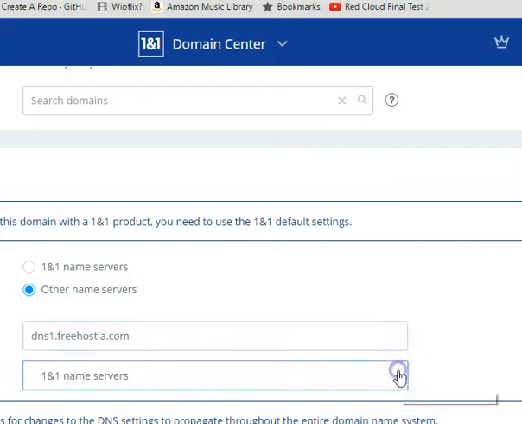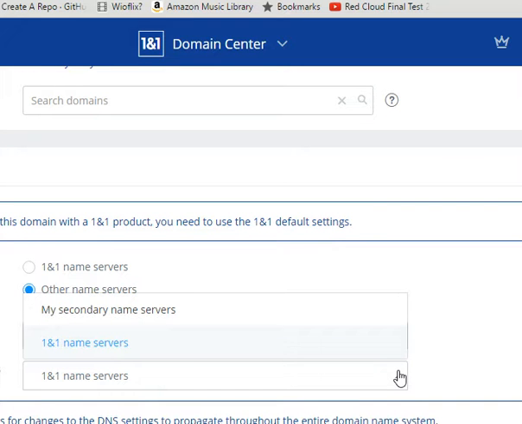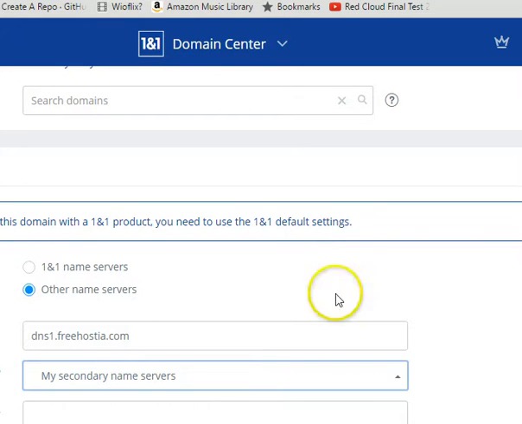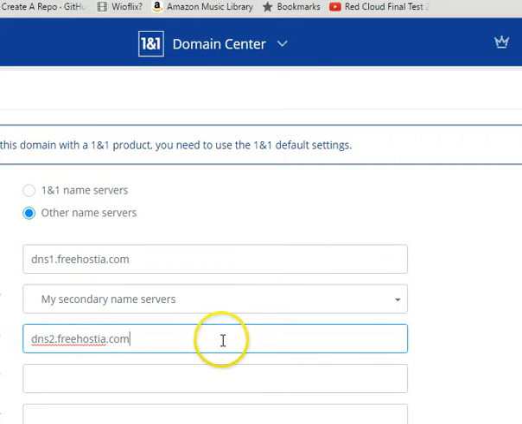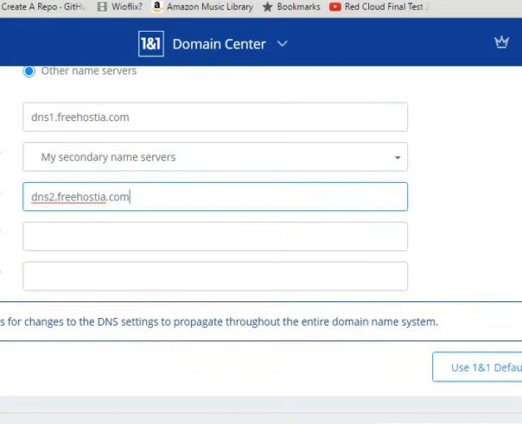And the additional name server is my secondary name server, so you want to select that. And not that difficult, it's going to be dns2.freehostia.com. So now both of these are pointed at Freehostia rather than at 1&1, at least when I hit the OK button.